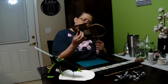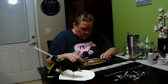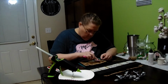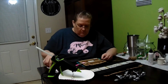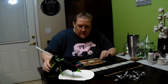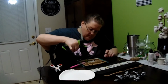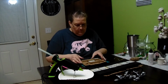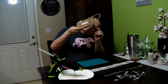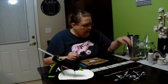Now I'm just going to do like 3 times around. And that is basically it. That's all I'm going to do. Then I'm going to add more glue down there so it all stays together. I'm also pinching the yarn together so that this is what it should look like. Now I'm going to do it on the bottom part too.